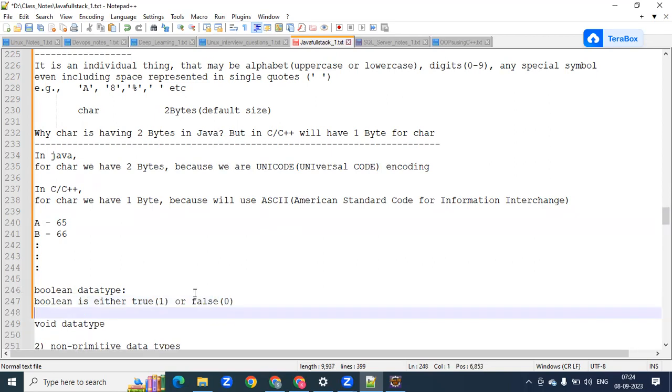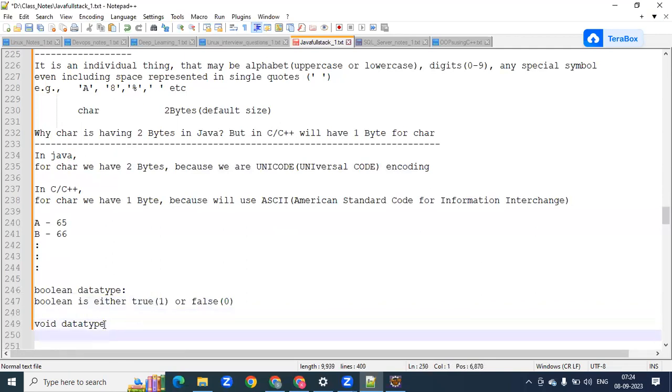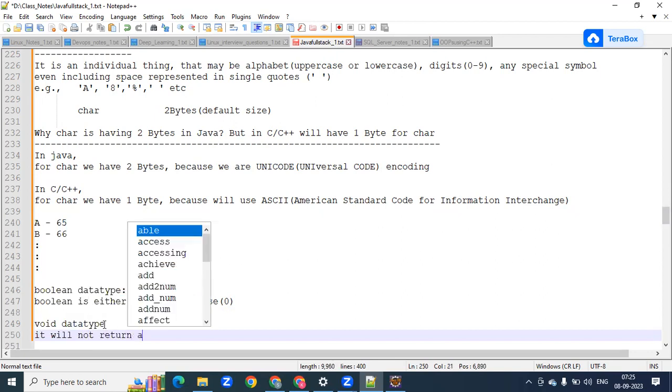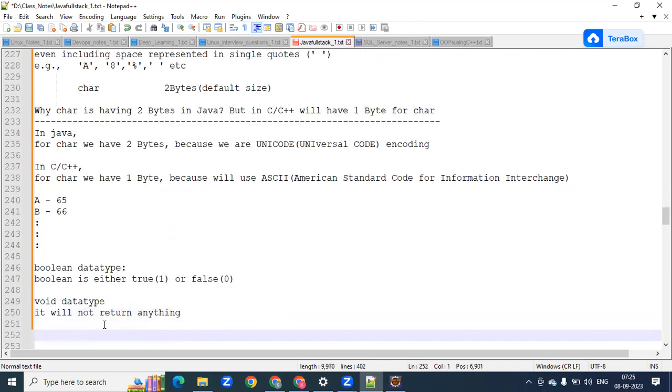The next data type is the void data type. It will not return anything. The void data type we use in methods, and it is not allowed to return anything. Why in methods? That concept we will discuss clearly in the functions or methods topic. Whenever we use void as a return type, we should not return any value.